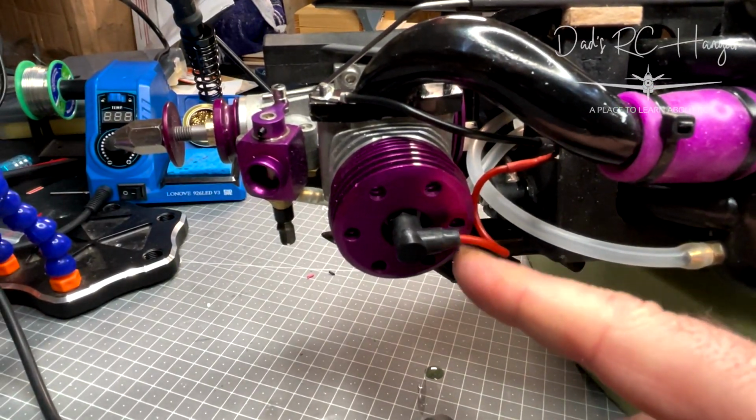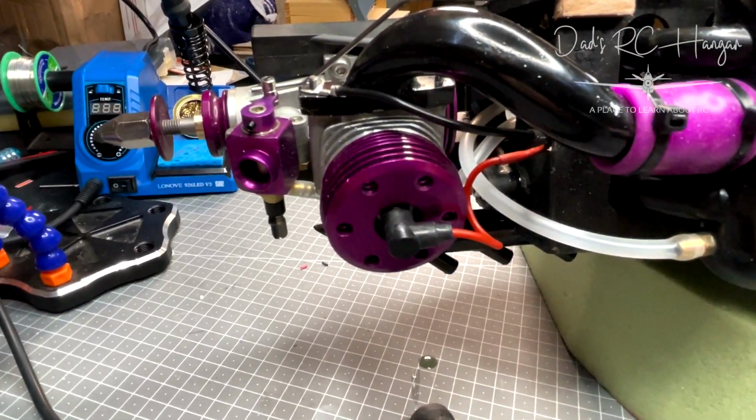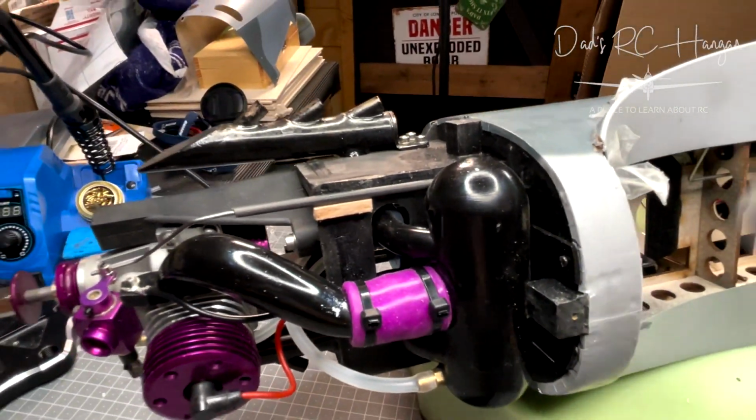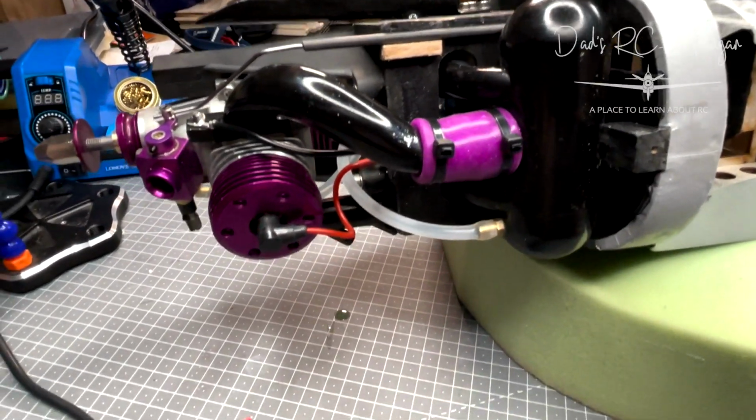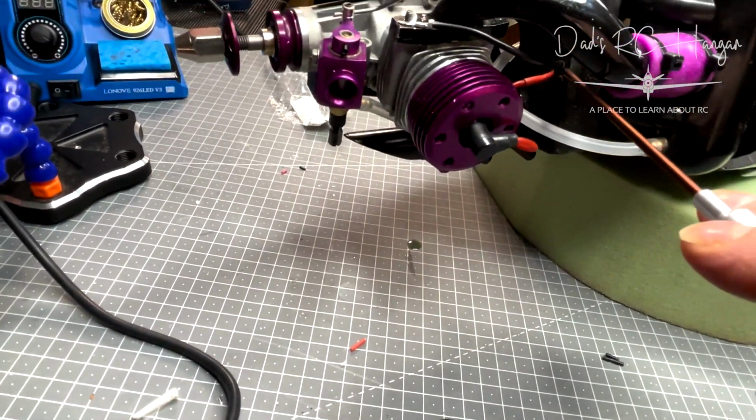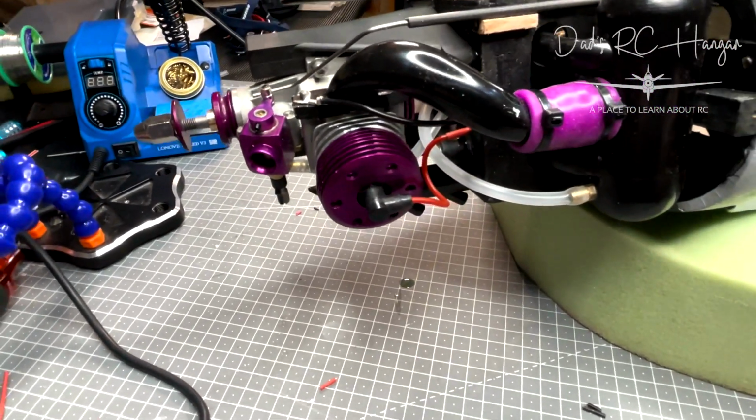And then the wires are nicely out the way. They're out the way of the two exhausts. So if I can show you in there, let's get my purple screwdriver. We like the purple screwdriver. So as I say, I could put a bit of hot glue there just to stop it moving about. Don't need to, because it's quite happy.